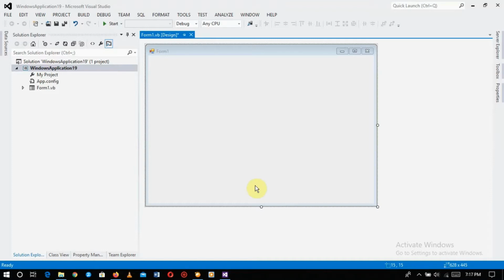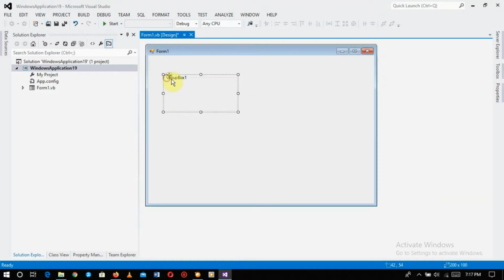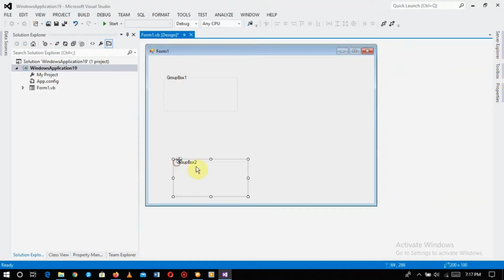So let's get started. We'll start by creating the interface. So we'll go to the toolbox and look for GroupBox. We're gonna grab two of them and drop them onto our form.